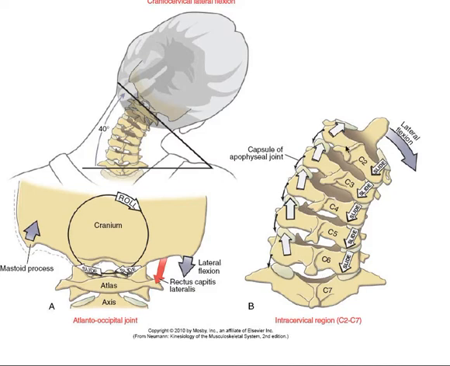If we shift our attention now to the lower cervical spine, we can see that the facet joints are shown here, and we have an inferior slide on the right side to go right, and a superior slide on the left side to go right. And if we start to think about it, we can't have a straight superior and inferior glide in the facet joints because the facet joints are angled at 45 degrees. So anytime we have a slide in a superior or inferior direction, we also have a rotation.